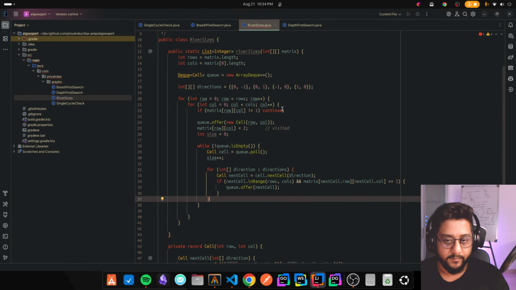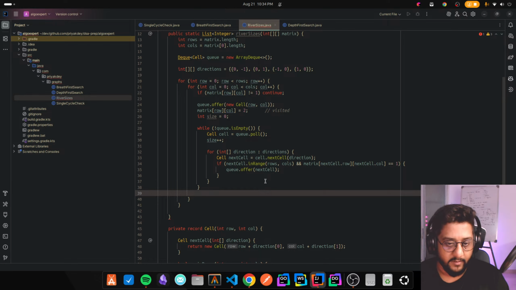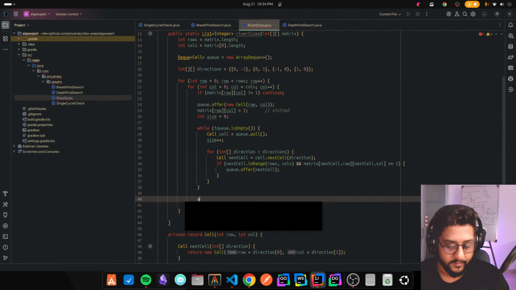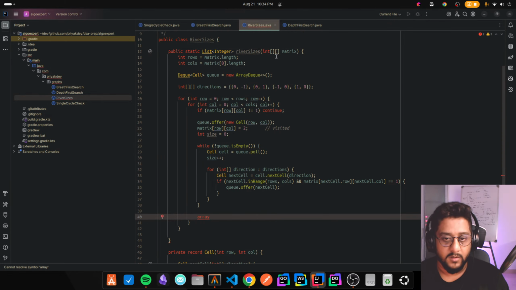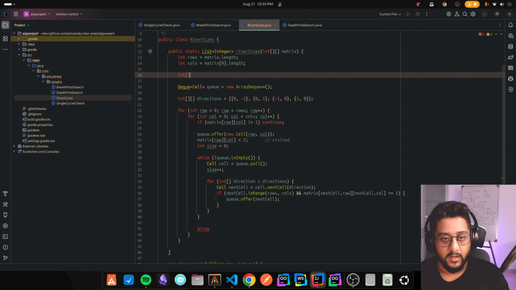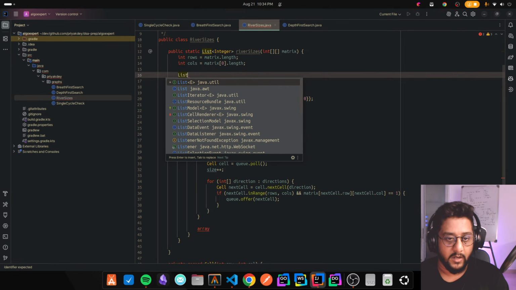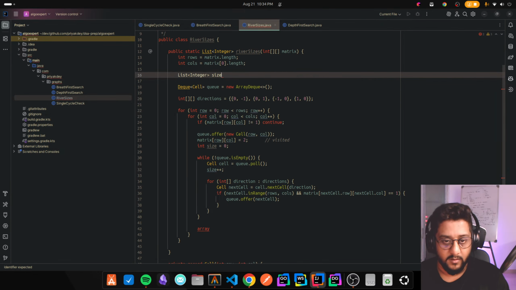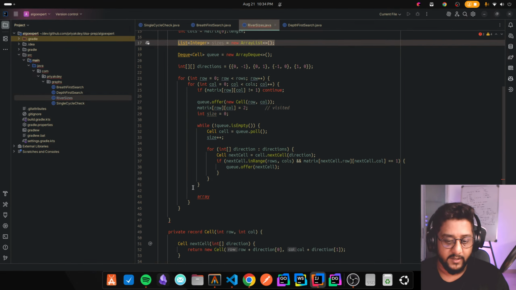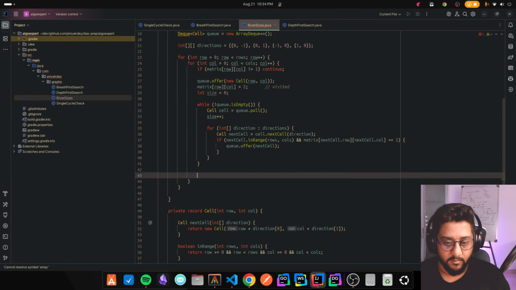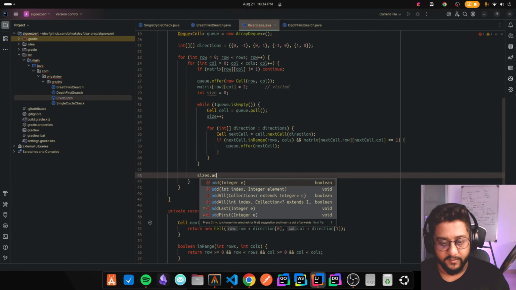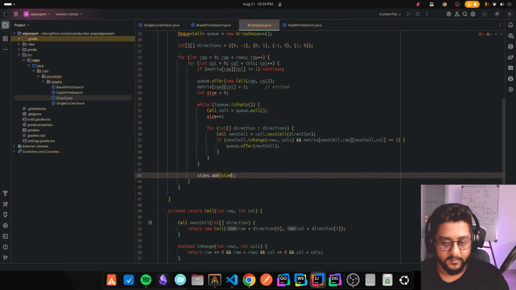So where do we stop? We stop somewhere around here. Once everything is done, what I have to do is return something. Thank God, we have to return an integer. Sizes is a new ArrayList. Again, I'm not very sure how many there can be, so I'm not going to initialize any capacity. I'm going to do sizes.add(size).